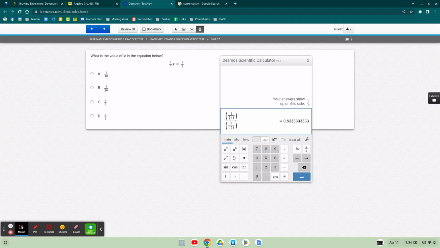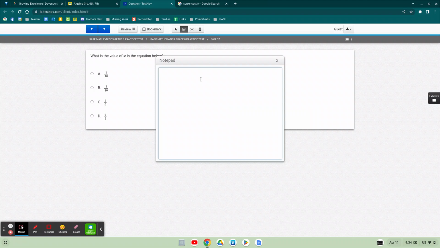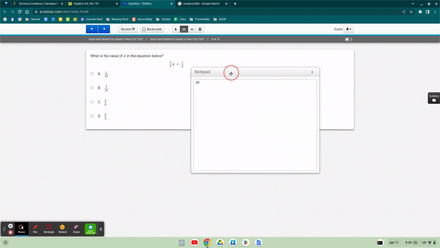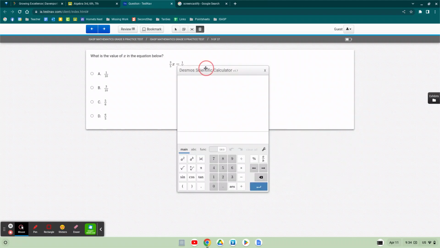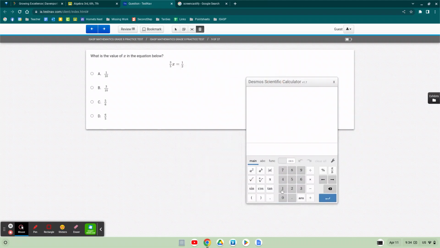Okay. So 0.83. So then you have to figure out which one of these fractions is that. I guess this is how you could use your notepad, but honestly, you would probably just write this out on your scratch piece of paper, but since it's kind of hard for me to show you both. So we're looking for 0.83 as a decimal: 1/10, 3/10, 5/6, and 6/5. So the number we were looking for was the 0.83.